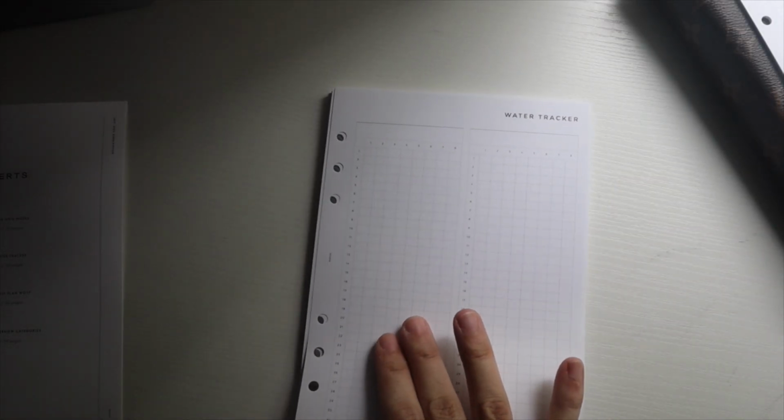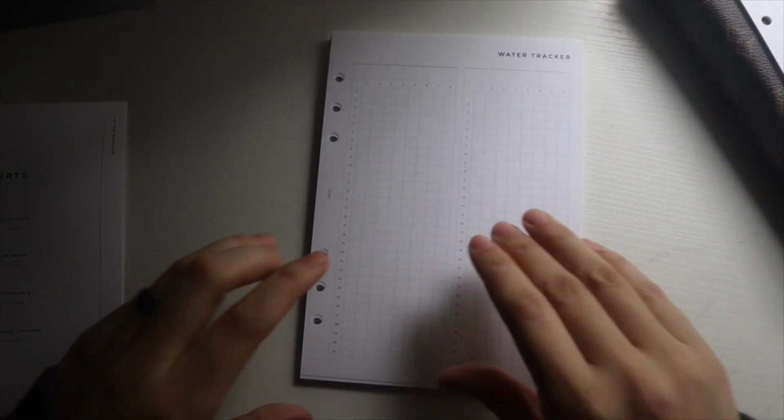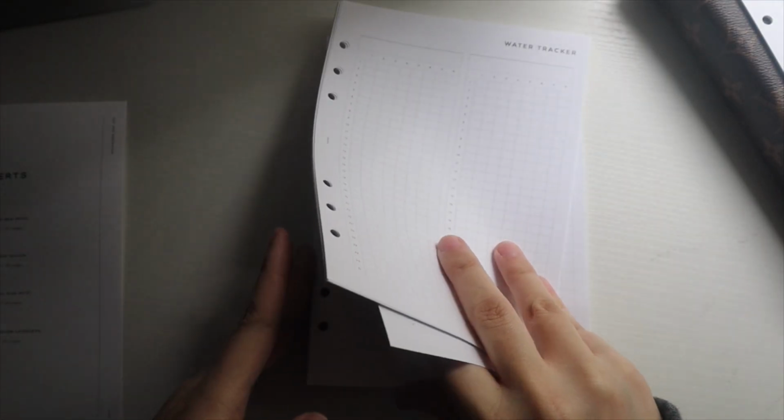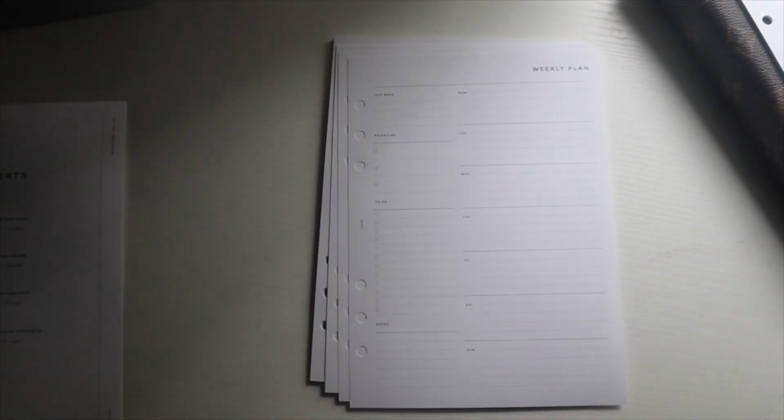I'm also always for using the inserts how you want them, so you don't even have to use this as a water tracker, even though it says water tracker. Cover that up and use it however you want. This just looks like a really nice tracker in my opinion. I do think water tracking is one of the main things people do track. I do feel like that makes sense. Okay, so we have these.